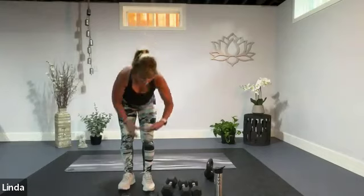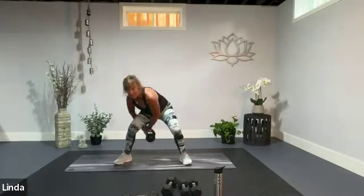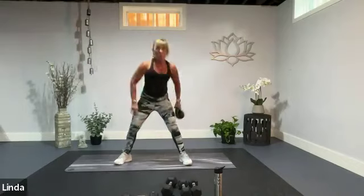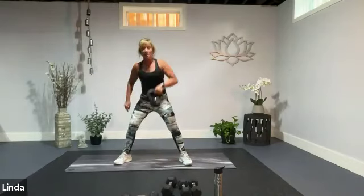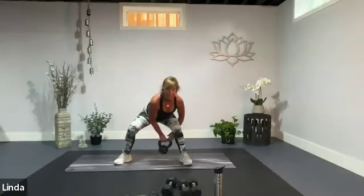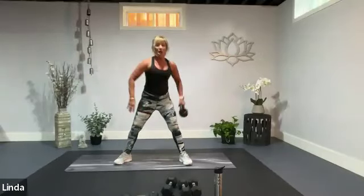Grab your kettlebell. And up to your right. All the way down, all the way up. Woo. Lift that weight up. Bring it up to your waist. Work those obliques. Very good. Squat.